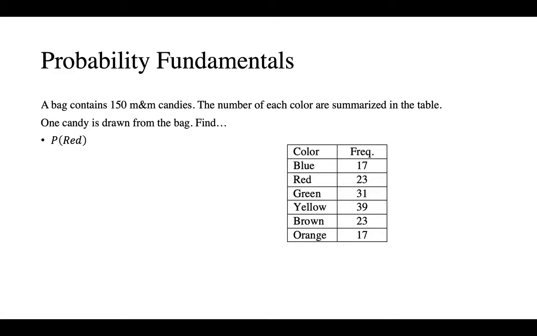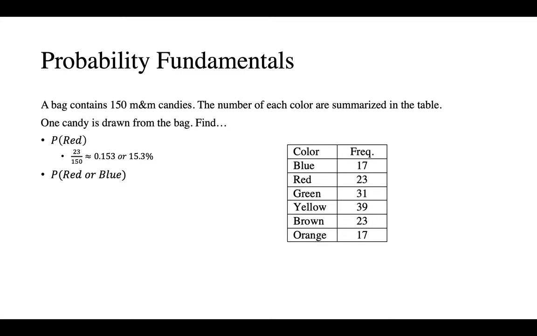All right, so again, there are 150 candies in this bag. And of those 150, 23 of them are red. So to calculate the probability of getting a red M&M, if they're all equally likely of being drawn, would be 23 out of 150, which is about 15.3% or 0.153. And again, I don't really mind which way you write the answer. I think that your online homework is going to want you to write it as a fraction. So 23 over 150 would be the proper answer here.